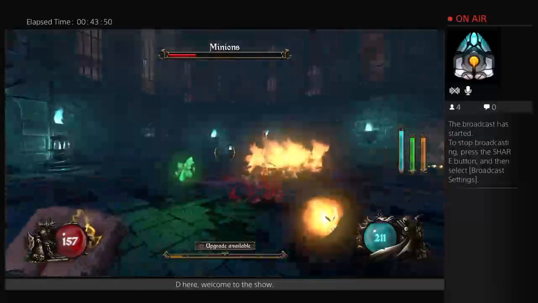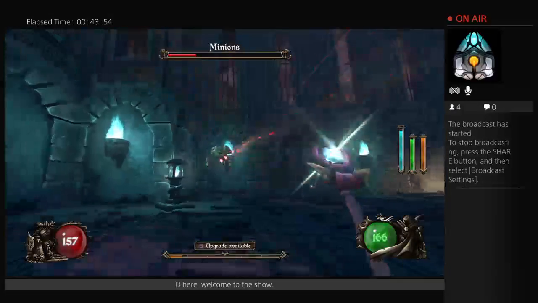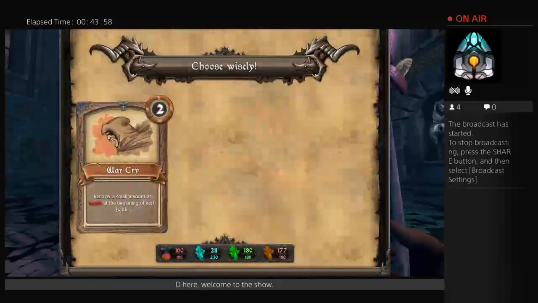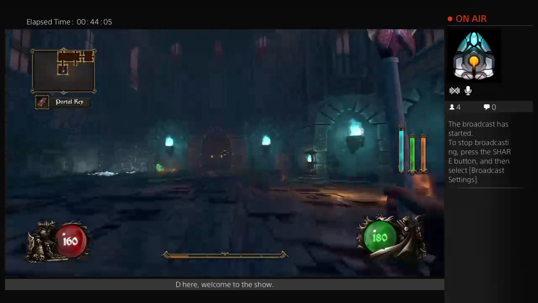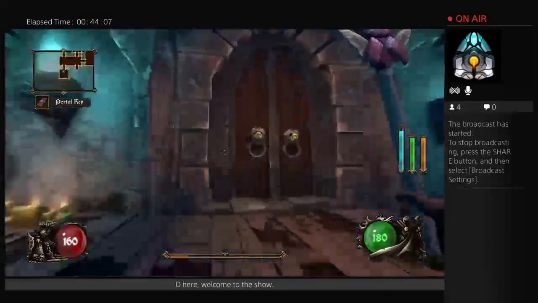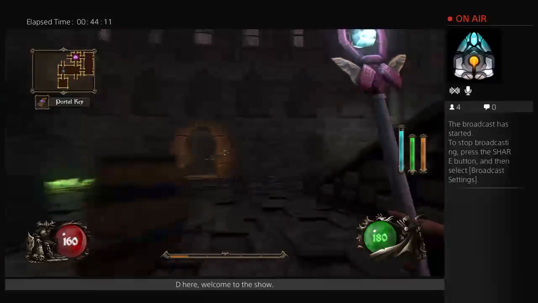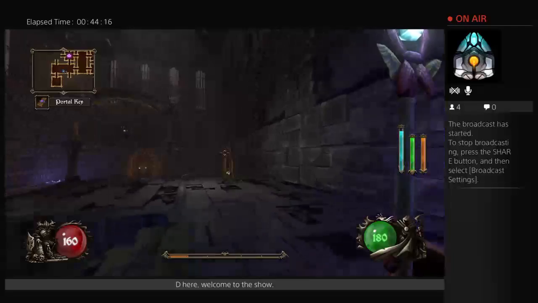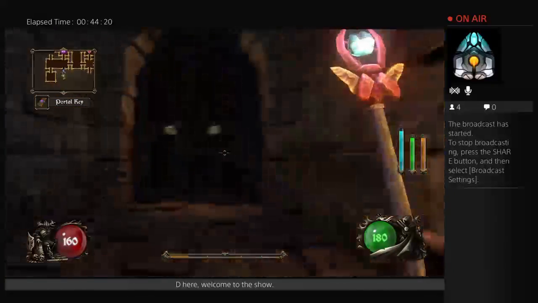There we go. Let's see, Warcry, Thick Skin, or Spell. Let's take Thick Skin again. Because taking less damage is wonderful. I actually consider the fact that I think I had like 3rd level Thick Skin when I fought the final boss the time I beat it. Pretty sure that actually helped me a lot.